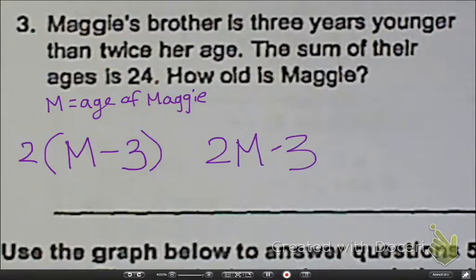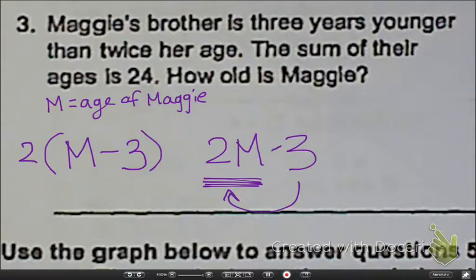2m minus 3. So let's read it one more time just so we can be clear about which one it's supposed to be. It says Maggie's brother is 3 years younger than twice her age. It is a little bit confusing how it's worded. But when you first learn how to convert from English words into mathematical language, we learn that when you have it written this way, "3 years younger than," the key word "than" tells you where it should be. 3 years younger than twice her age means we multiply the twice to her age first, and then he's 3 years younger than that. And so we're going to go with the second one, 2m minus 3.